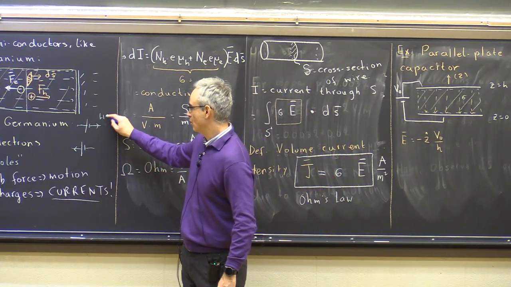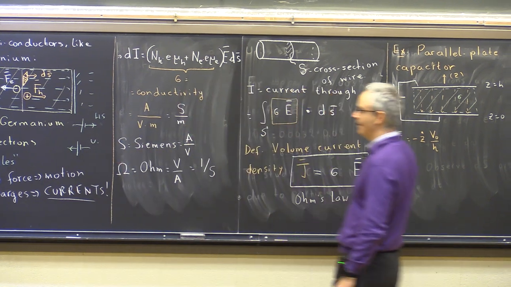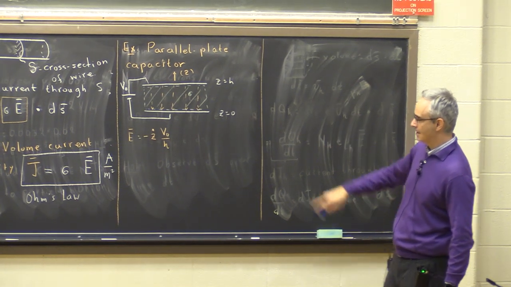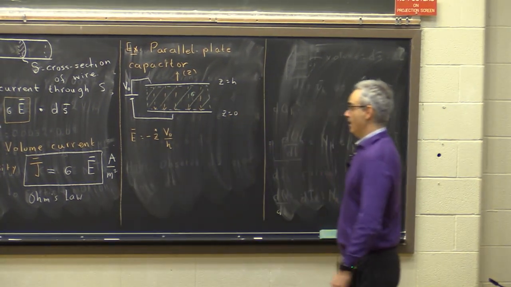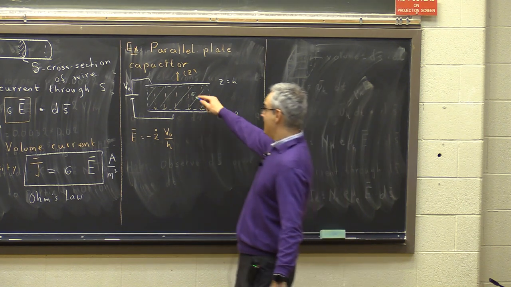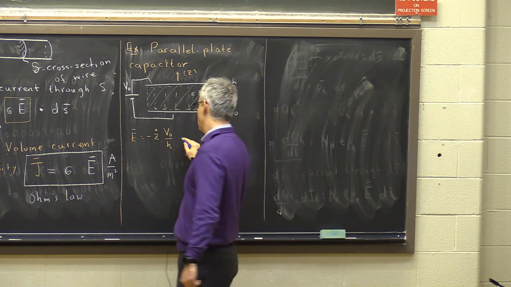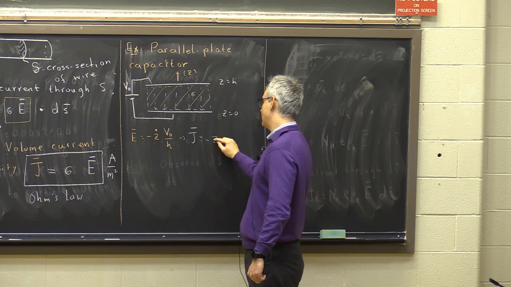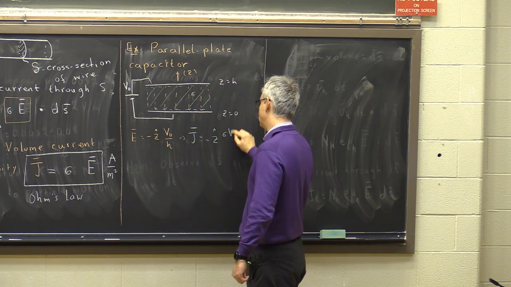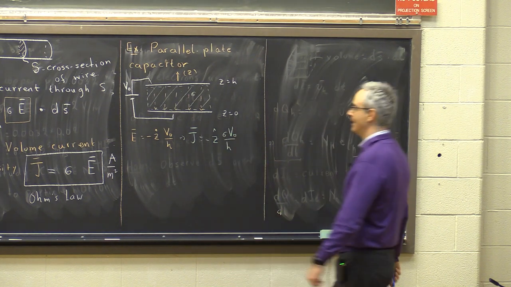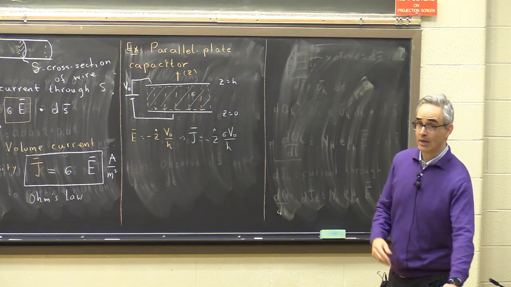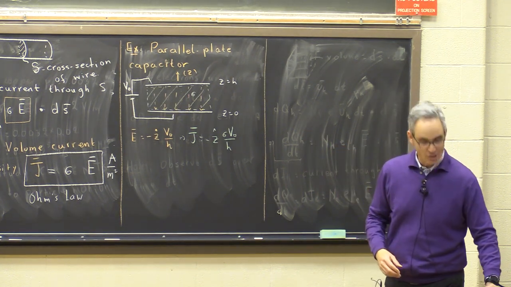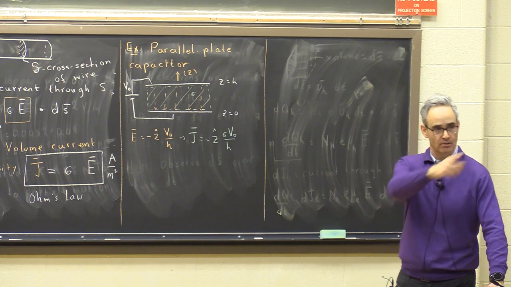So this is high school, this is university maybe, or perhaps earlier than university, but the point is that this arrow is pointing in volume current density J. So in this conductor, we will have J equals sigma E, which means that the current density will also be pointing in the minus Z direction. And if I want to calculate the total current, let me turn this capacitor around so that it reminds you more of a resistor. Yes, please.